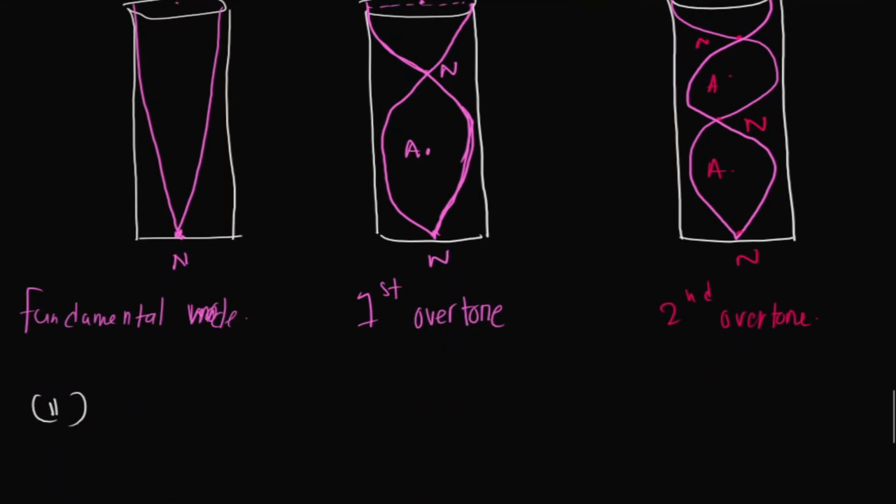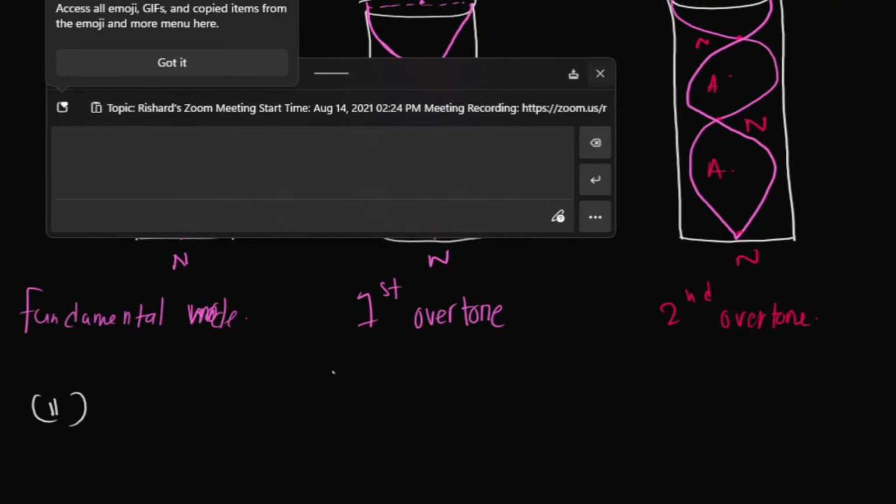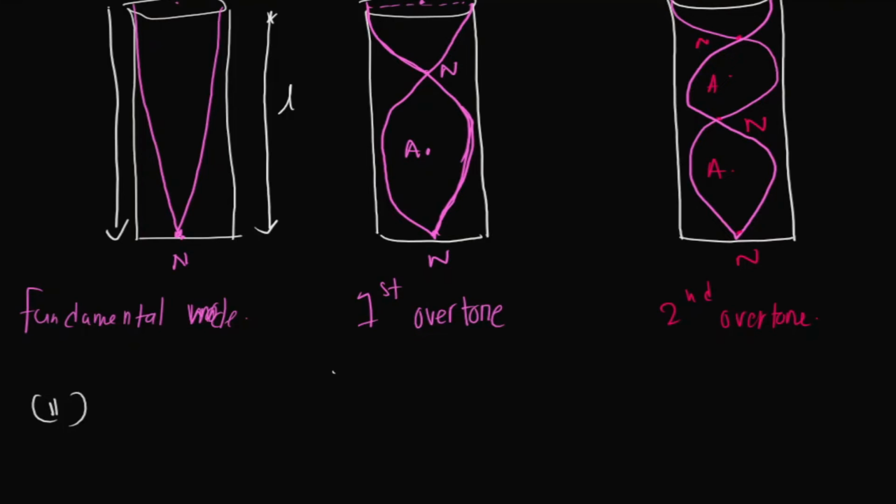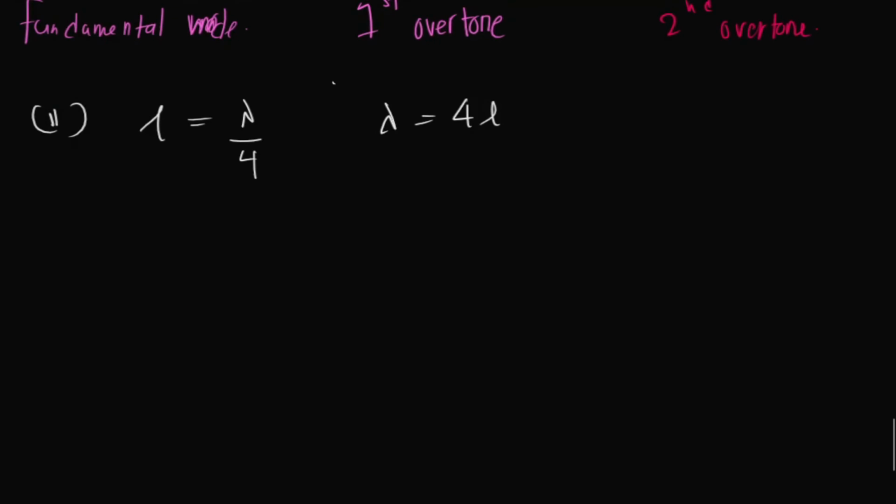So here, guys, if you assume this is the length of the tube, this is going to be lambda over 4. So this is half of a loop. Actually, one complete loop is lambda over 2, so half of a loop is lambda over 4. Therefore, L is equal to lambda over 4, which means lambda is equal to 4L. According to V equals F lambda, the fundamental frequency is V over lambda. So instead of lambda, we can write 4L.